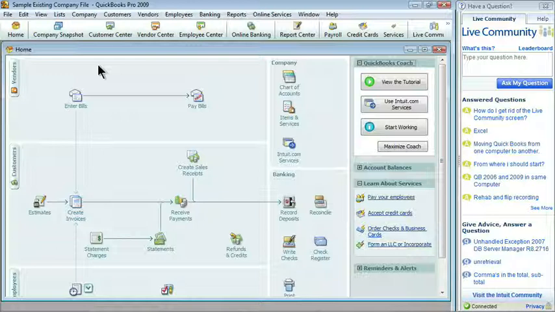So all of this is pretty basic, also just like opening any other kind of file. Remember that it's the extension QBW that lets QuickBooks recognize that the file belongs to that particular software. Once you have the company file open, you'll have access to all of the different features you need to either start or continue your work.